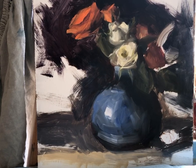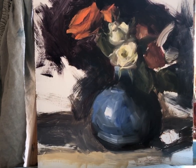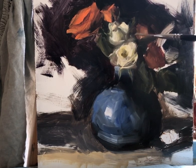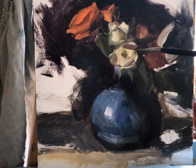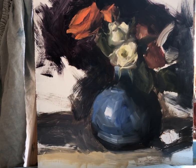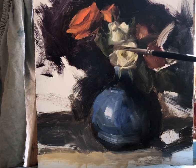Going back to this one, so I'll use a little bit of this green as transition. Yeah, that worked well. It's an interesting color. I think it's called green gold or something like that. So keep curving this petal, squinting.